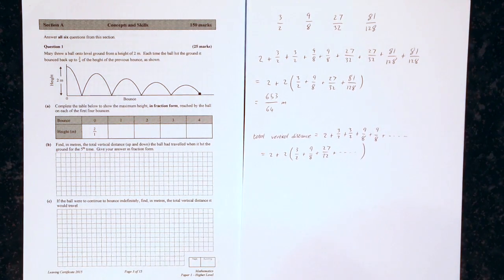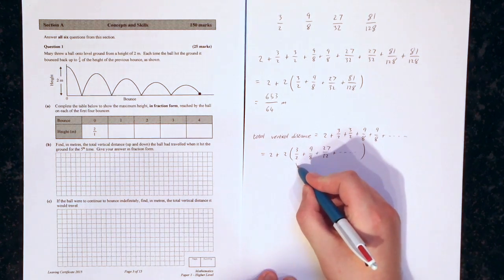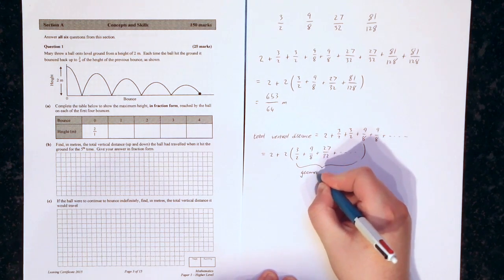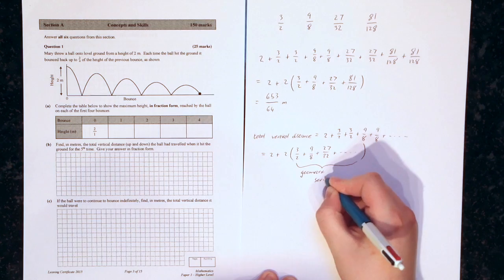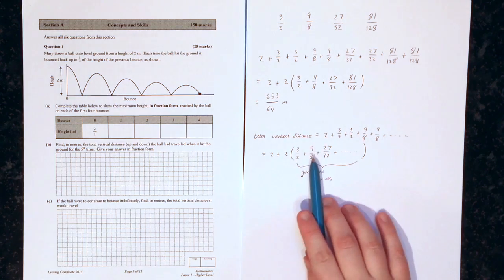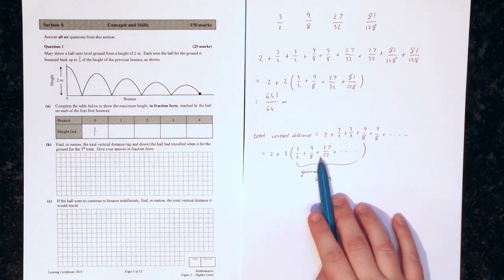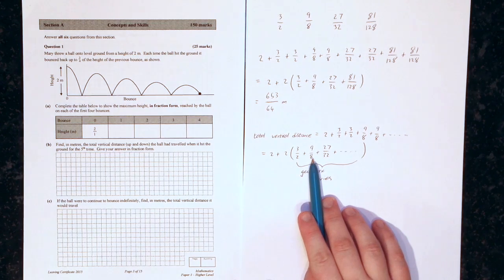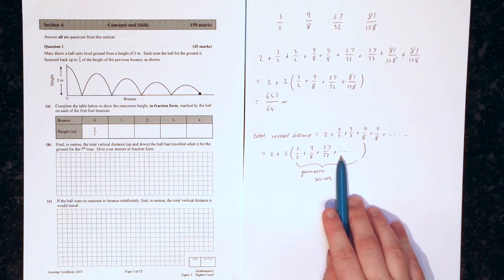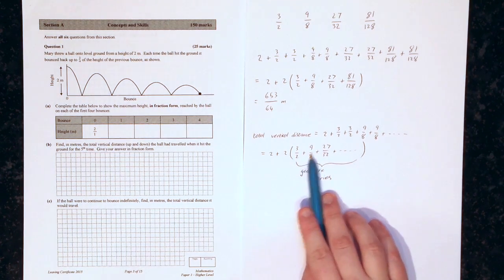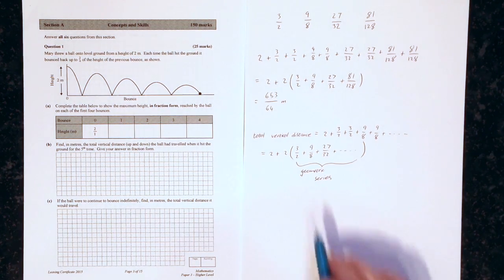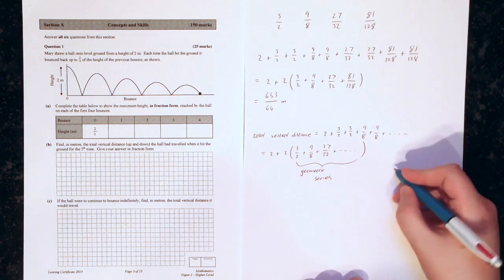Now the reason I've written it this way is because now what we have in here is a geometric series. The reason we can see that is because each term will be 3/4 of the previous term. So to go from here to here, we multiply by 3/4. To go from here to here, we multiply by 3/4. To go from here to the next term, we'll again multiply by 3/4. So to get from each term to the next term, we'll multiply by a common ratio of 3/4. So in this series, we can use our formula.